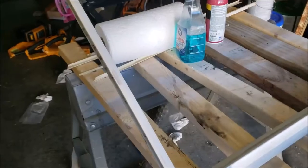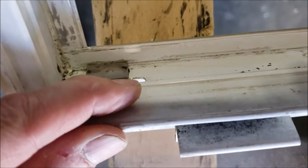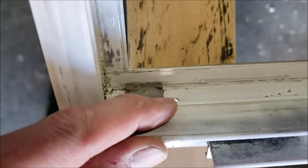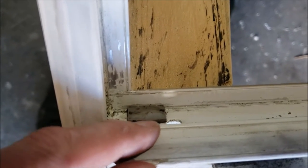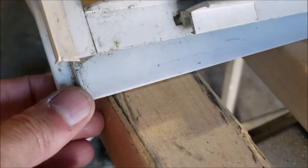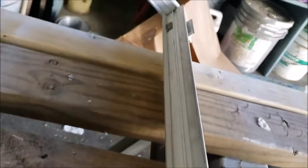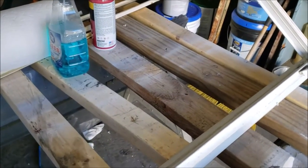I just noticed something worth pointing out — there appears to be a little weep hole or drain hole. These aluminum windows are bad to sweat, especially in humid areas in winter. My assumption is that little hole is where moisture can drip down and work its way outside. Just keep in mind not to block or cover it up with one of the rubber bumpers.